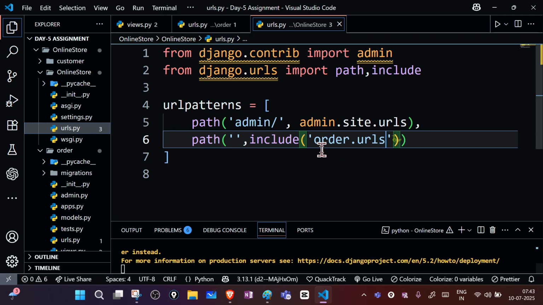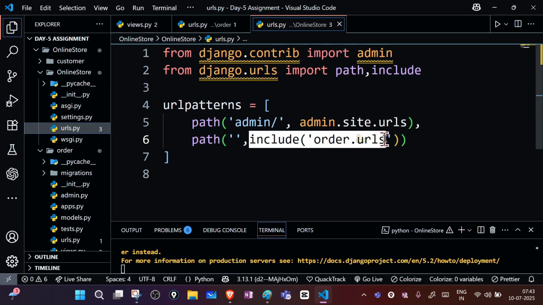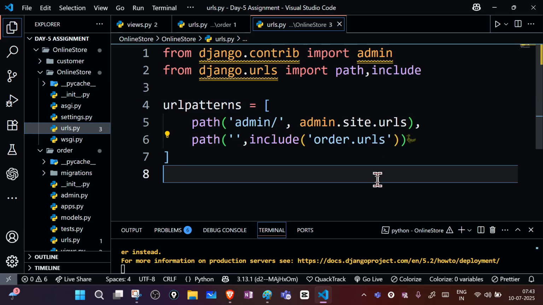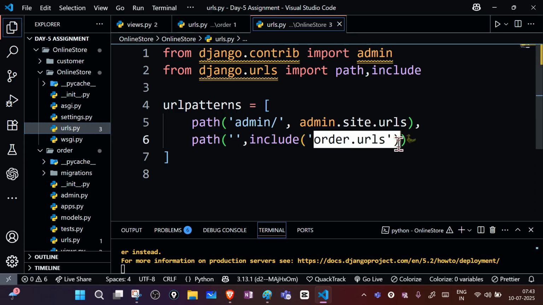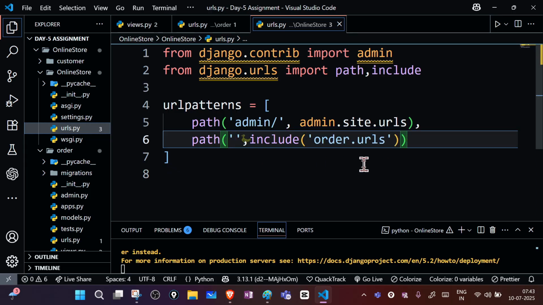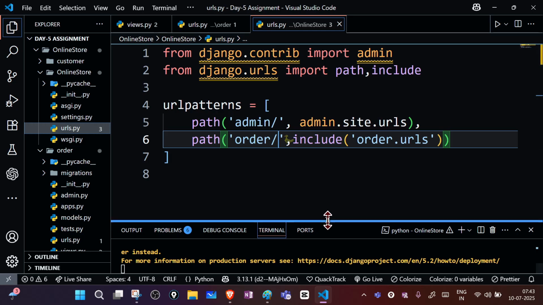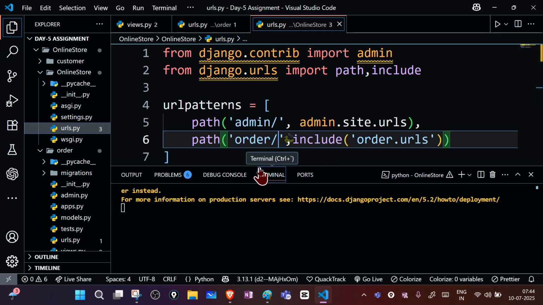That's what we have to tell the include function. And it will ask which endpoint you want to access these URLs. Let's suppose whenever the user types order, when the user searches for order related information, then you have to display this, right?